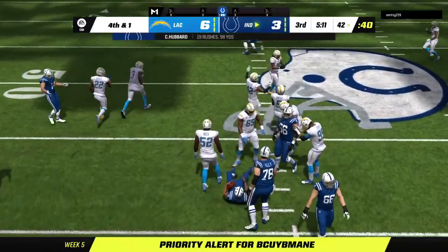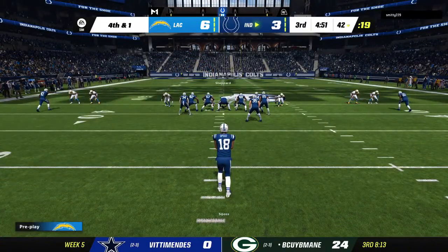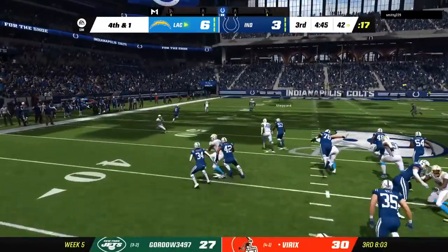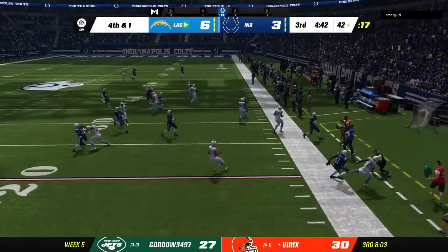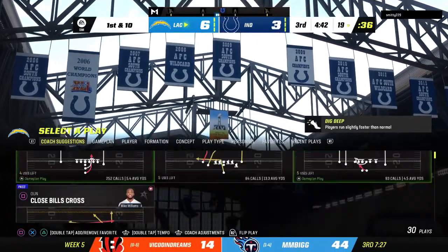And he appears to be about 2 feet short on 3rd and 3. Leaves him with a 4th and 1. The Colts send out their punter as he's on to kick it away. So a change of possession here on the punt. And it will be 1st and 10 as they take over.